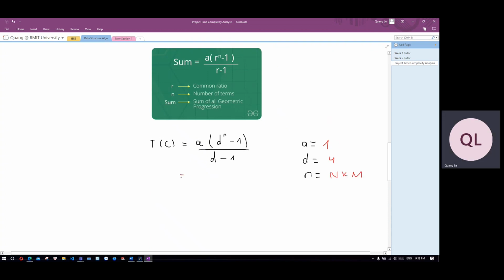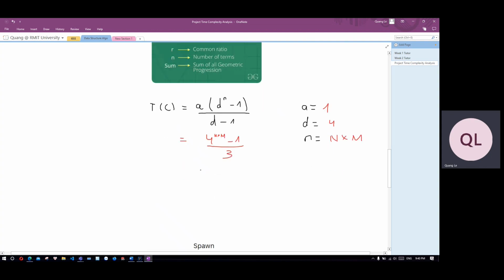Replacing in here, we'll have (4 to the power of n multiplied by m, minus 1) divided by 3. We reduce the fraction, and we'll get 4 to the power of n times m. However, in the worst case, the maze will be 1000 by 1000.